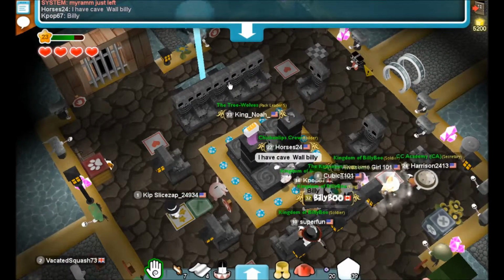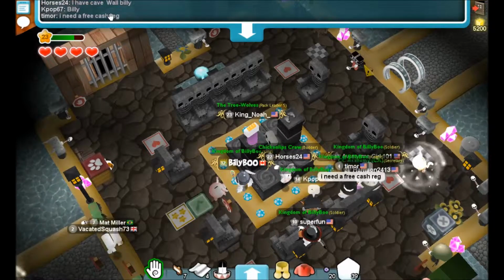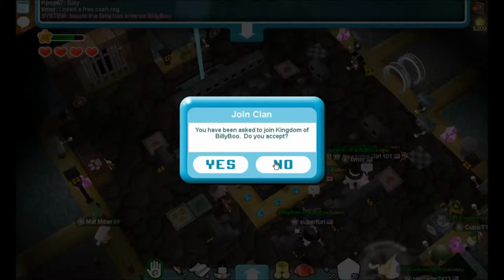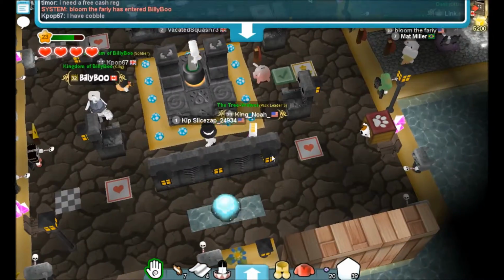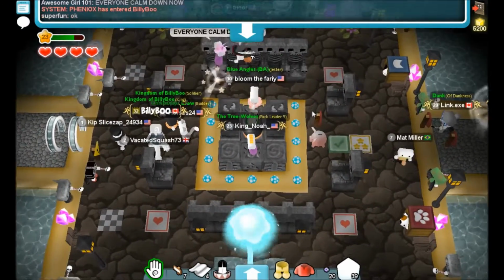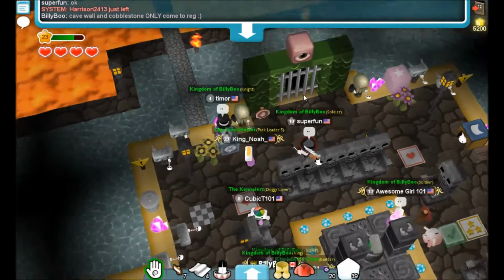I can cave wall Billy. Oh, I have cave wall Billy. Billy! Join clan. No, actually, I'm just sitting here doing nothing. Sorry, Billy. I'm just sitting on the clan stone. Everyone, calm down now! Yeah. Whoa.